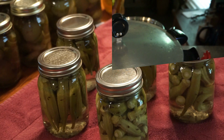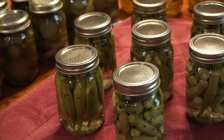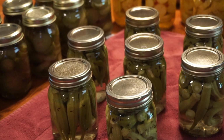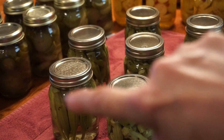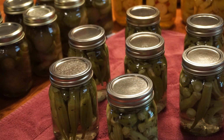After you water bath can them, it could take a few minutes for the tops to suction down and for them to seal correctly. So I just wanted to let you know, and you can look at these that I've already done. The one right here has been sealed, and the others you can kind of see the tops are bucked up. So it'll take a few minutes because these are freshly out of the water bath canner.